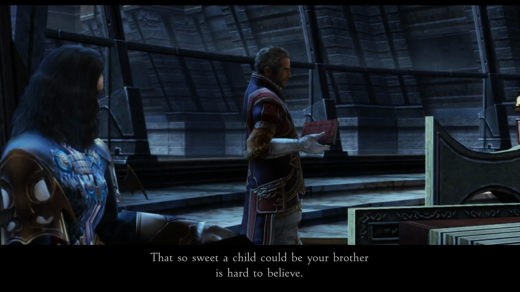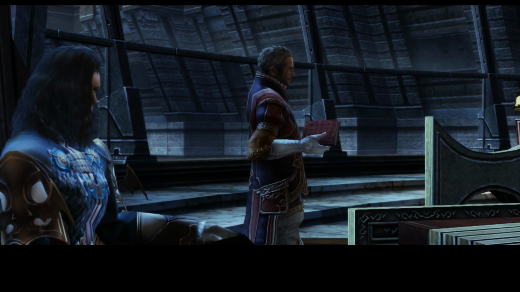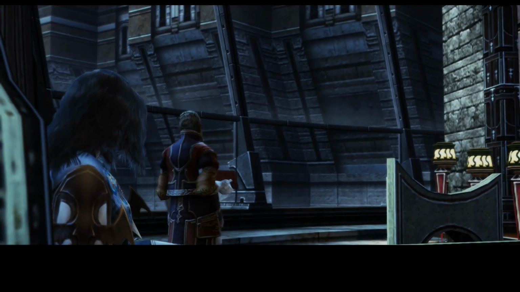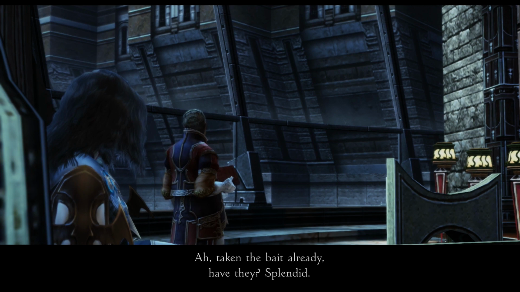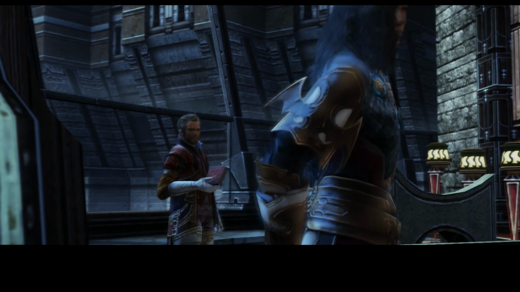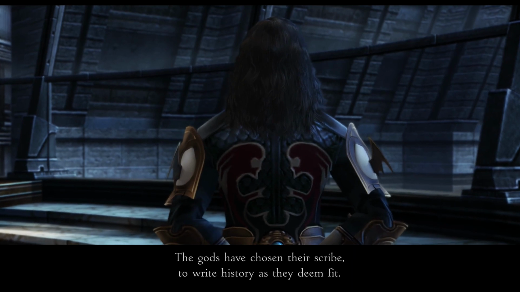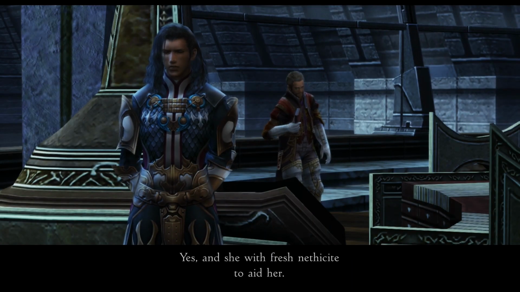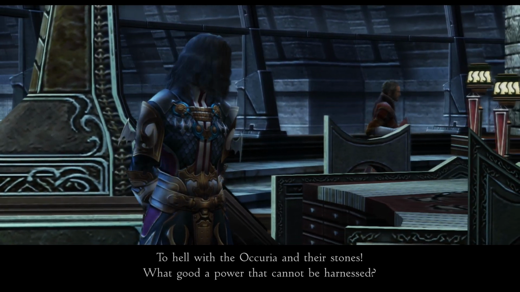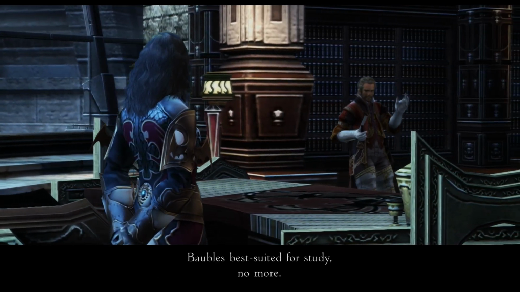That so sweet a child could be your brother is hard to believe. Yeah. Larsa is as he should be. What's that, Vanar? Ah, taken the bait already, have they? Splendid. The Ikuria have given the princess her treaty blade. The gods have chosen their scribe to write history as they deem fit. Yes, and she with fresh nethicite to aid her. Bah, to hell with the Ikuria and their stones. What good? A power that cannot be harnessed. Baubles best suited for study, no more.